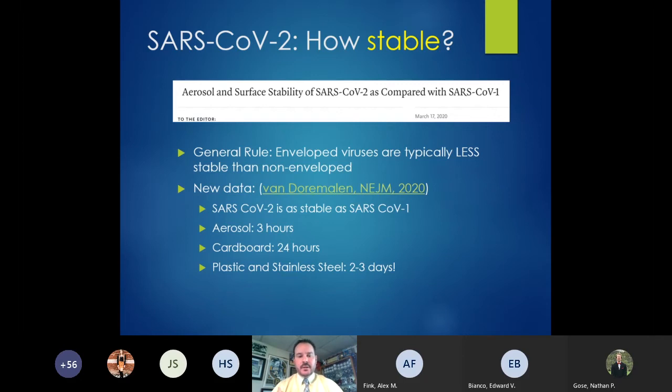Cardboard. They found about 24 hours that the virus was able to survive on cardboard. So at 24 hours, they were still able to detect virus that would be viable for infection. Plastic and stainless steel, 2 to 3 days. So again, the virus is deteriorating as soon as it gets on those surfaces, but after a few days, they were still able to detect virus that could cause infection. So hopefully this gives you some idea of how long the virus can exist on surfaces, and therefore that dictates how long between somebody depositing that virus onto a surface and you being able to pick it up.